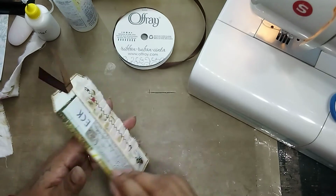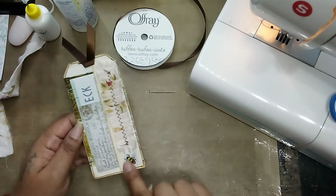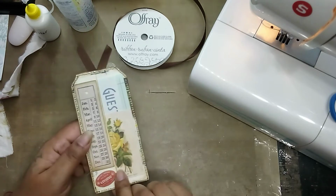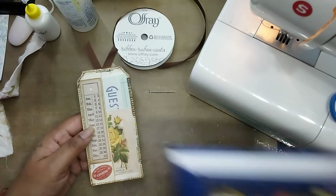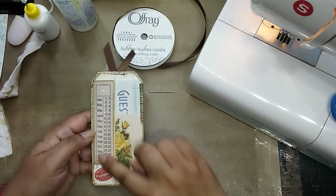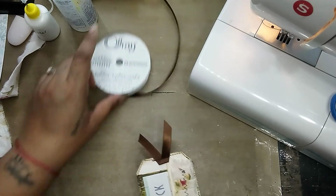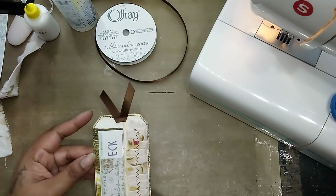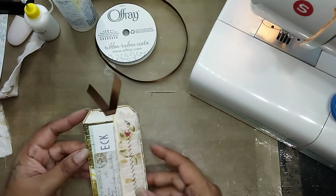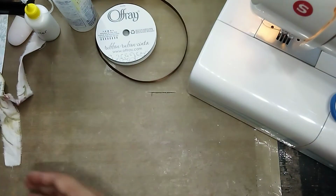I did sew around it. There's like a fabric ruffle, a little bee from my new book. Not my new book, but the book, this book here. And then on the back, some Tim Holtz ephemera. And then I just have this regular brown ribbon to go right on the top because I used brown thread to sew around it. So let me show you how easy it is to put together.